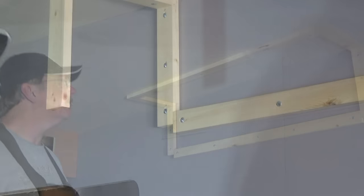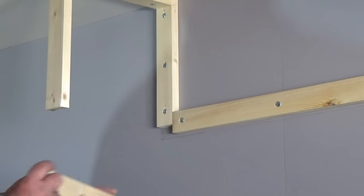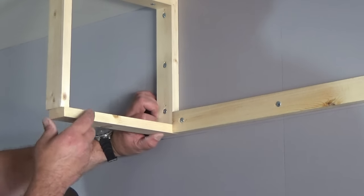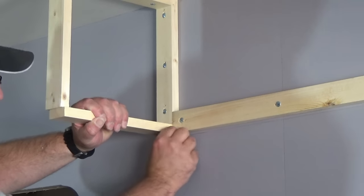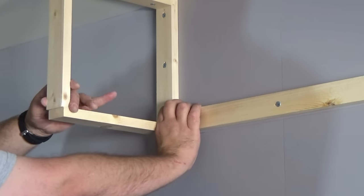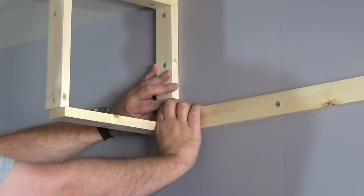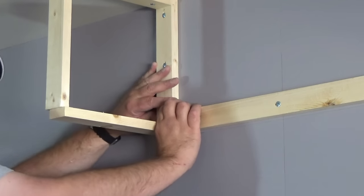Moving on. So now what we'll do is we'll take our stick that we cut, and we'll hold it up here, and we'll go ahead and drill a couple of holes here at the bottom. We'll get that glued and fastened in place, and then we'll start working on the front and get it done. And then we just about have our box in place.